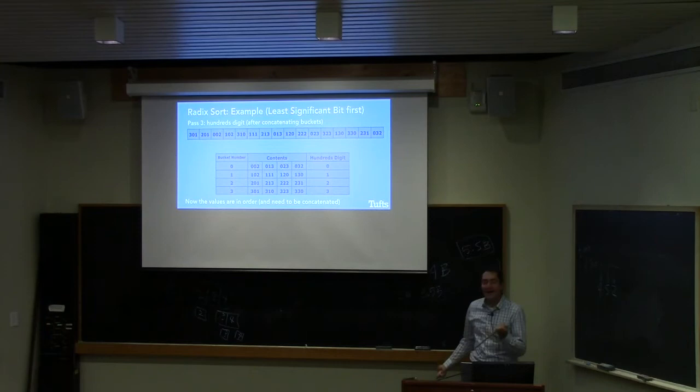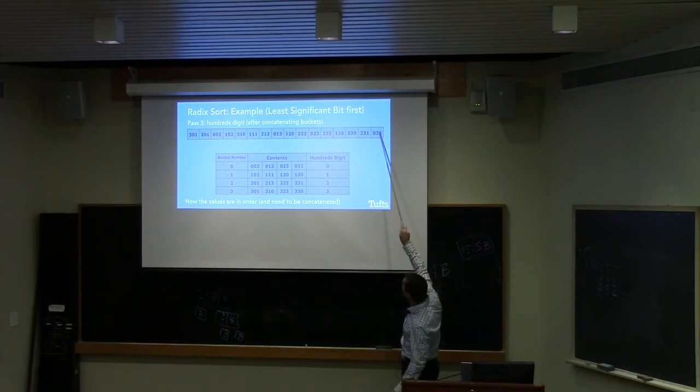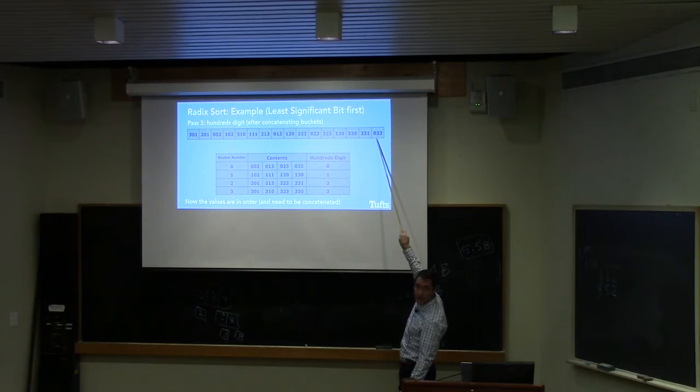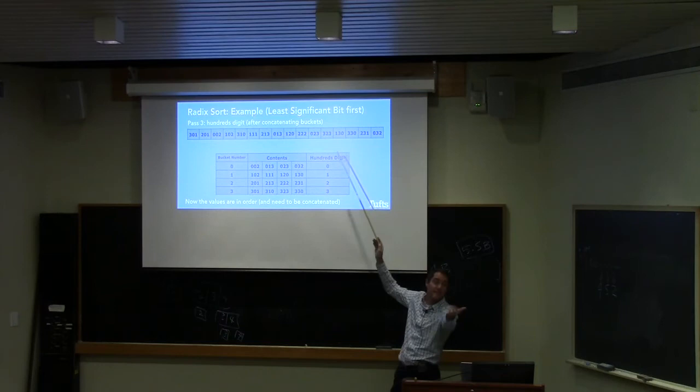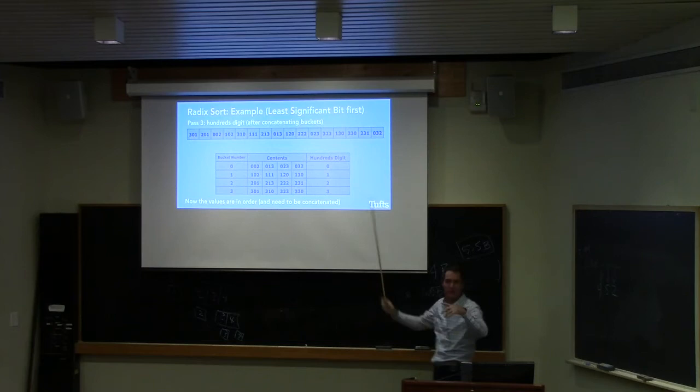What do they mean? The least significant bit means the ones digit. The most significant would mean the hundreds digit. So hundreds versus one, right? So this would be an LSB one. Yeah, this would be LSB. Now, saying bit is a little bit disingenuous. It's kind of LSD, least significant digit, but we call it least significant bit because you can do it with powers of two if you want as well.